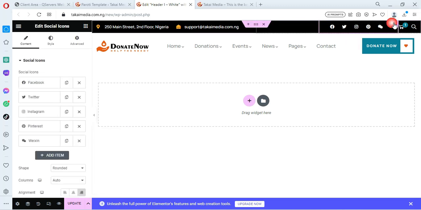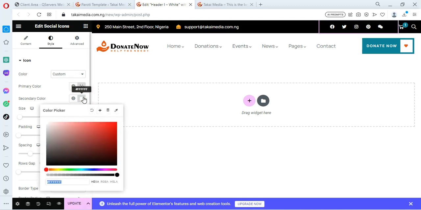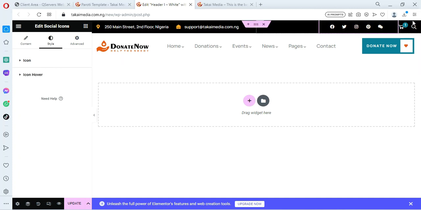Alright. So let's assume you want to change the color for this particular model. All you need to do is come to the, sorry, where is it? Okay, that's the color for the icons.